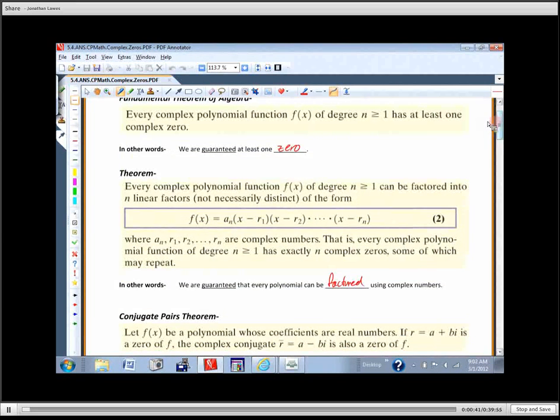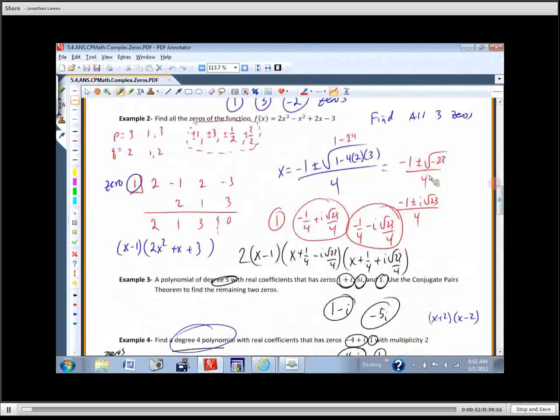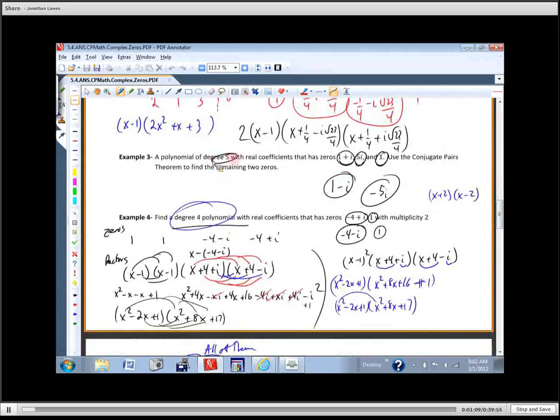Okay. And we went through and did a couple problems. This one could have been in 5.2. This one wasn't too bad. We ended up with 3 real zeros. And then we did this one right here. Again, a third degree polynomial, so we're looking for 3 zeros. It says find all the zeros. So whether they're real or imaginary or complex, doesn't matter. We want to find every one of them. So we found 1, 2, 3. Found those.